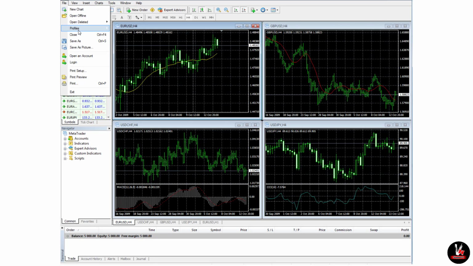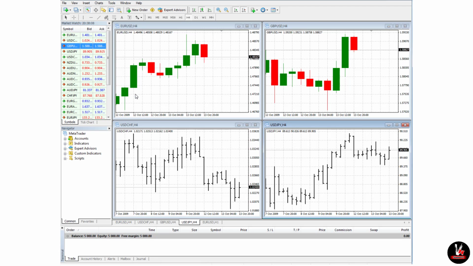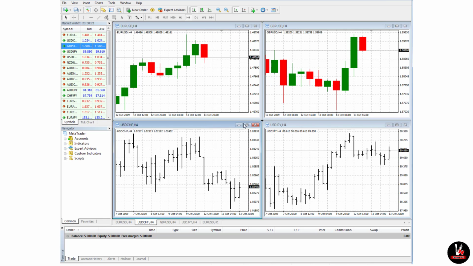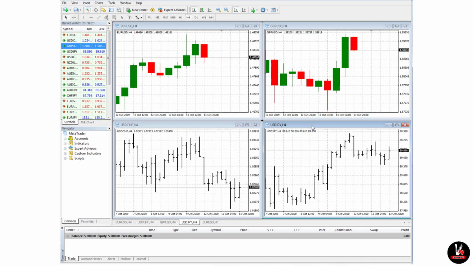Okay, see our default there. Now let's pop back to the candlestick. And as you can see, the changes we made were updated automatically. So as we changed everything up here, the top two to candlesticks, we changed the bottom two to bar charts. When we went back to profile, it's all saved for us, so that's great.